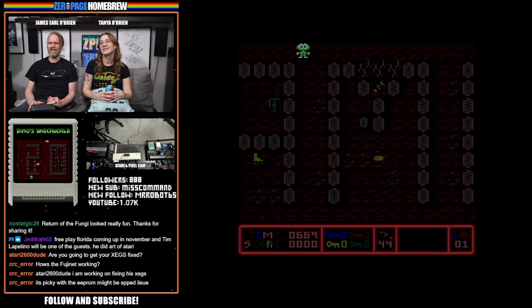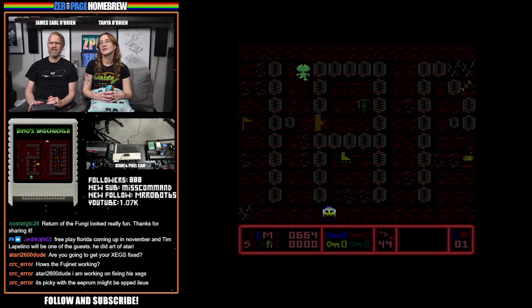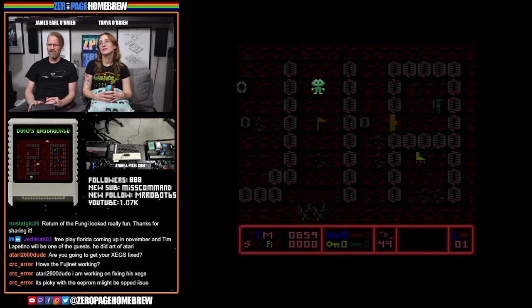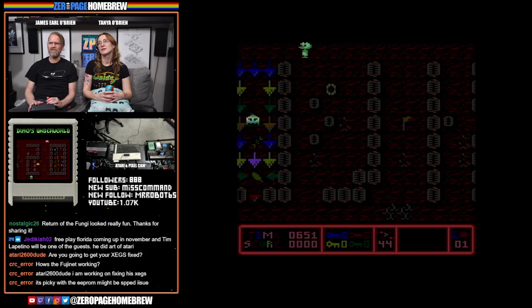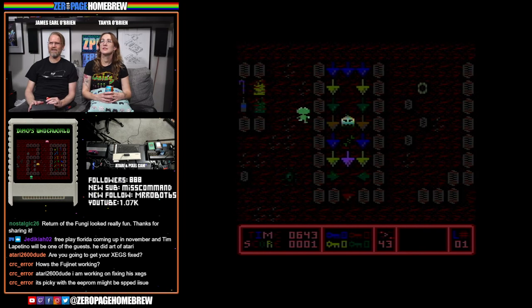So you have to get all the candy. Oh, why is it so dark? So there's little flags and things, and you can walk over those to collect them. Gotcha. Why does it look so terrible and dark? Sorry, everyone. And you can go on these arrows, and it automatically pushes you through. Oh, arrows. See. Down.